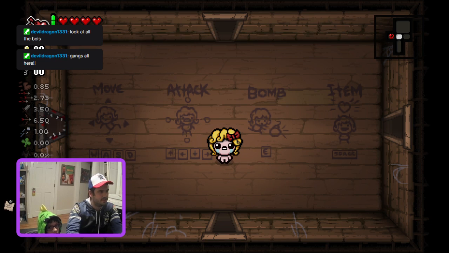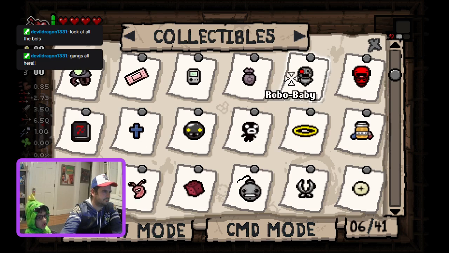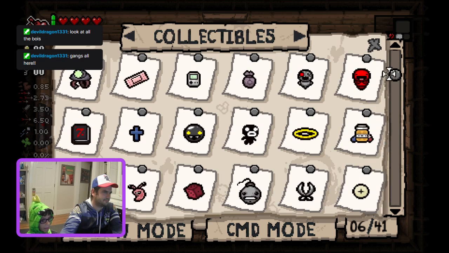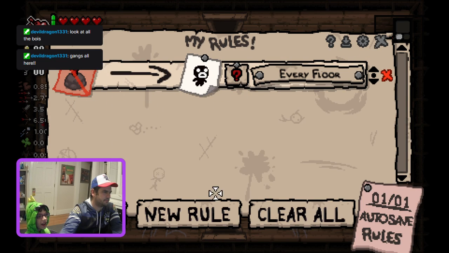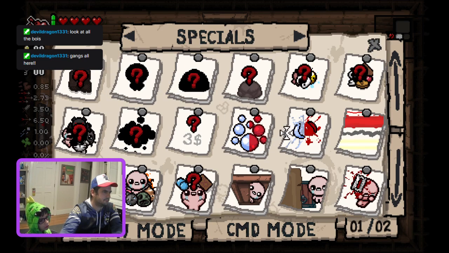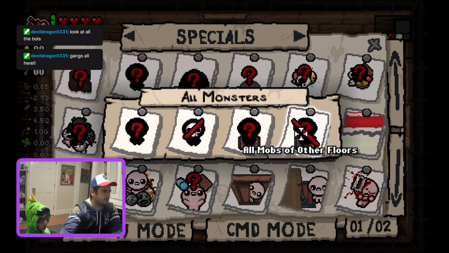Yeah. Okay. What item should we do? No, but how about every single enemy? It's just one of those tiny little pieces of poop that try to get you. Okay, should we keep the steam wheel too? No. Any boss. Any. All monsters.